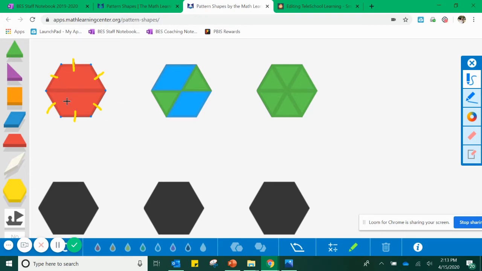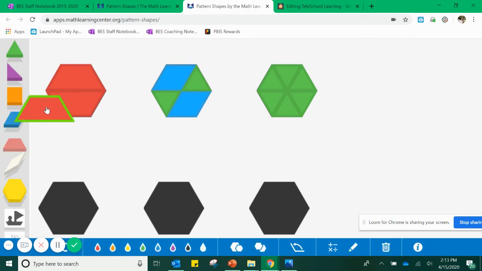So check this out. I'm composing this hexagon with other shapes. Wait a minute. When I look at this hexagon here, this first one that I created, excuse my circling, I see a trapezoid on the top. That's this guy right here. Ooh, turn off your marker, Miss Burns. Silly goose. I see a trapezoid up here on the top, and I see a trapezoid on the bottom. How did I do that? Oh, I pulled out a trapezoid.